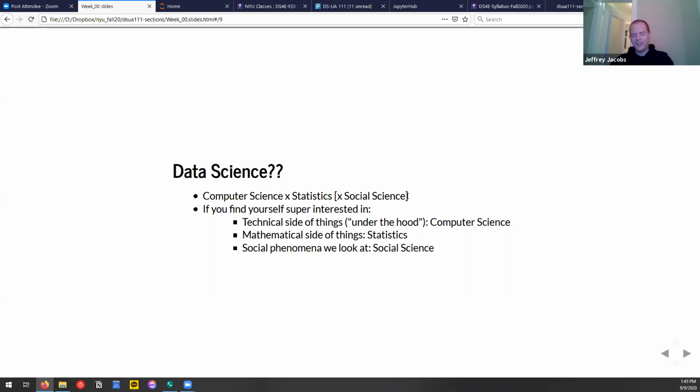But there are other schools. If you decide, oh, I want to do data science as a career, there are other schools, other institutions, companies, startups, government agencies that have a totally different take on data science. Like I said, biomedical or financial or education, astronomy. The point being, if you find yourself interested in data science, you can look at these different programs and see what their flavor is.